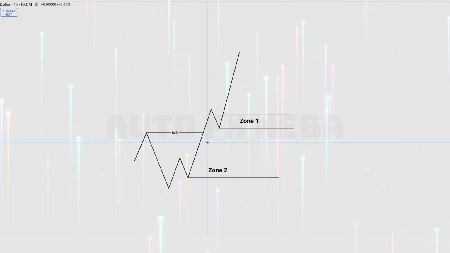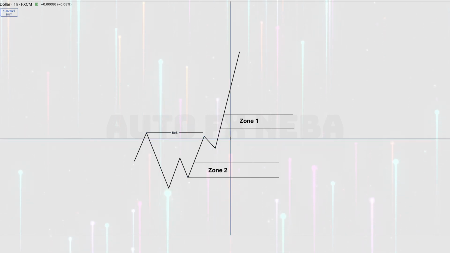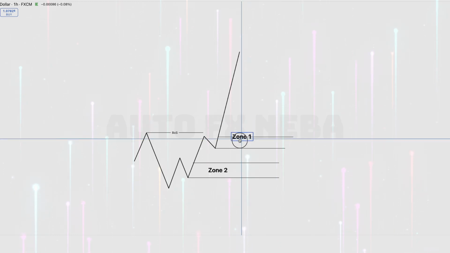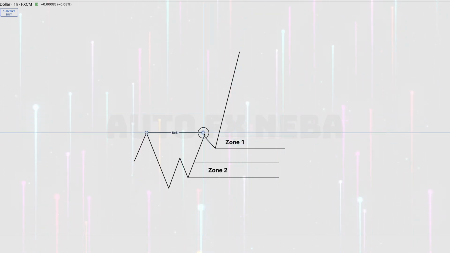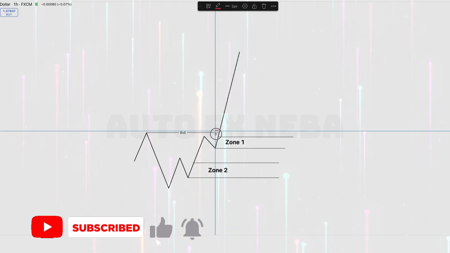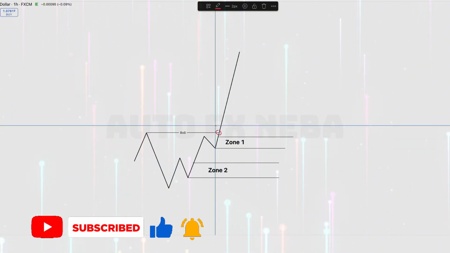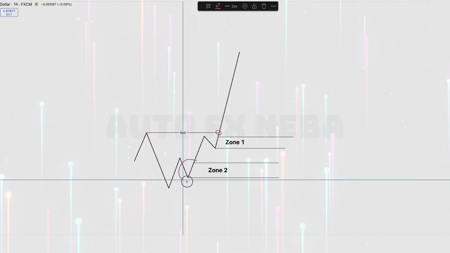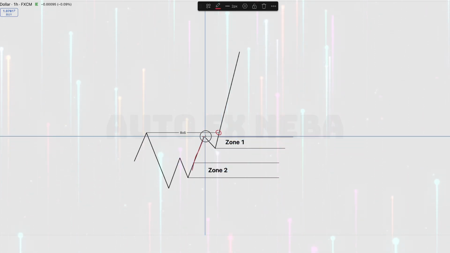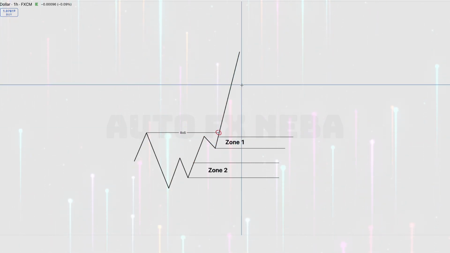Now the scenario would change if, for example, we had a market movement like this, where we had an attempt to go higher from zone number 2, and then a reaccumulation before the structure broke, and then a push that breaks structure from zone number 1. In the previous instance, zone 2 created a break of structure. In this example, zone 2 hasn't broken any structure. All it did was go up to here, fail to make a new high, and then the market reaccumulated before going ahead and breaking structure.